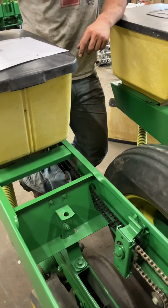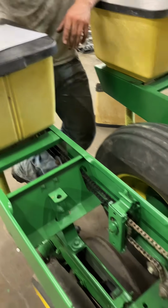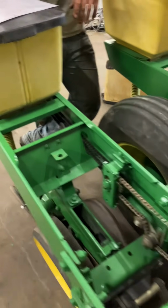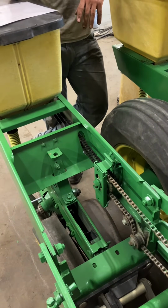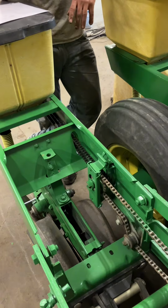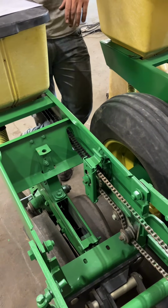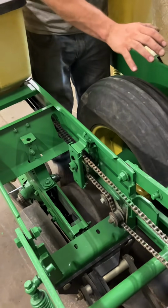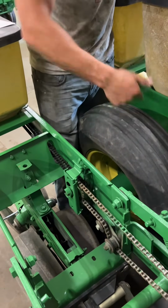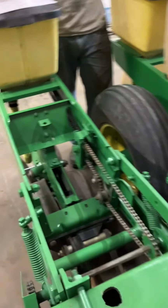Do you think 4 is a pretty good speed? 4 is pretty average. At this seed rate, your books will recommend 3.5 to 4.5 miles per hour. So that's kind of your sweet spot. If you're driving slow or driving fast, it's not going to matter because it's ground driven. However fast you drive, your meters are going to turn at the speed you're driving. So don't get too worried about the speed. As long as things are riding smooth back there, you're fine.